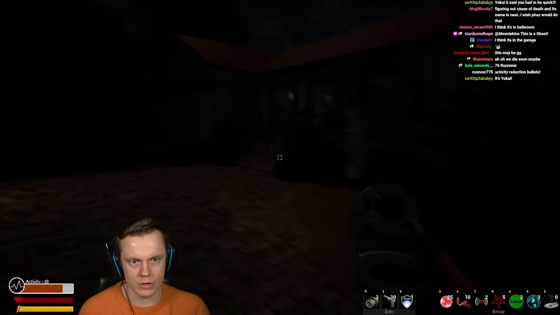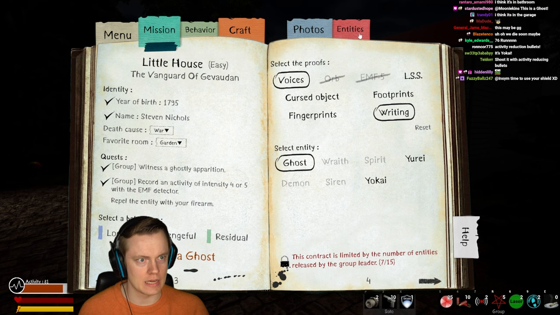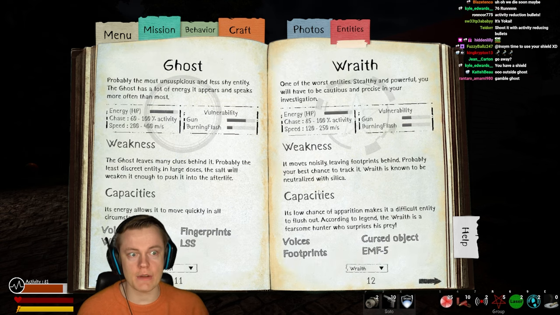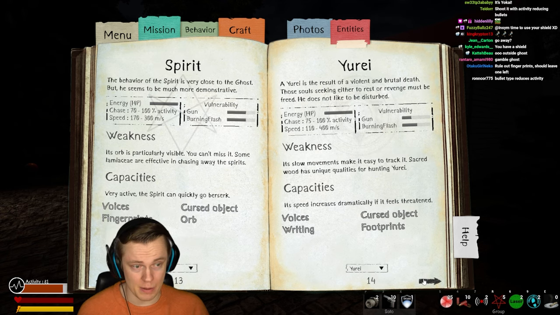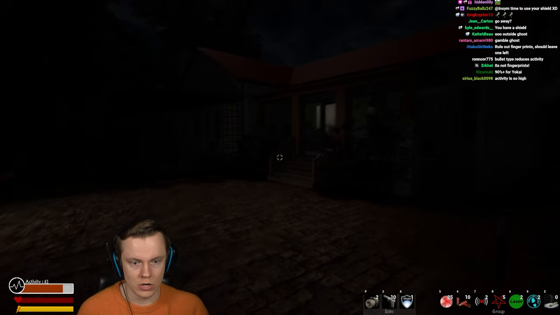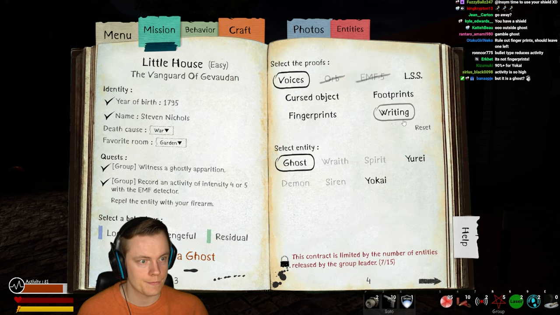Wait, can we figure out what the ghost is based on that it's not hunting yet? I think it might be a yokai, right? Because ghosts would already start hunting. It's definitely not a ghost. When would the yurei start hunting? 75. It's probably not a yurei. I think it's a yokai based on the fact that it's not hunting yet. So, I think we're gonna say yokai.